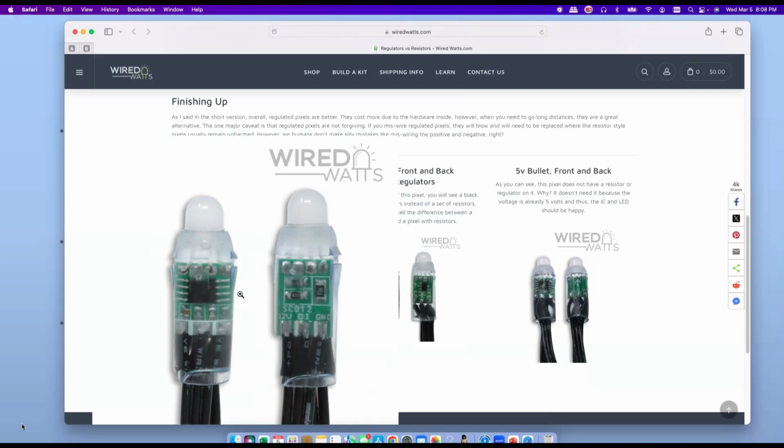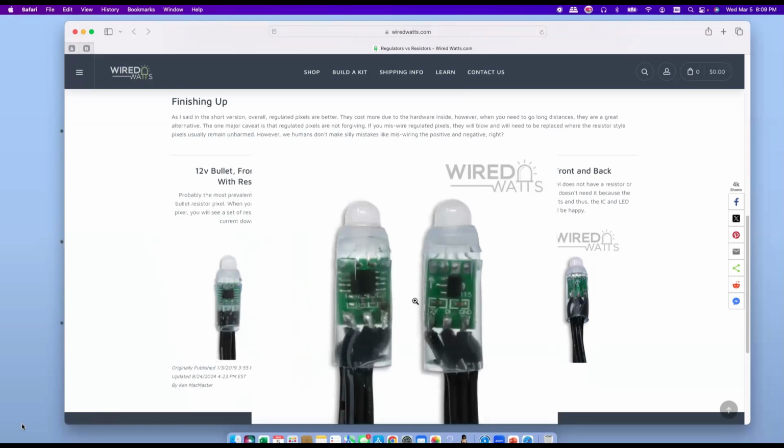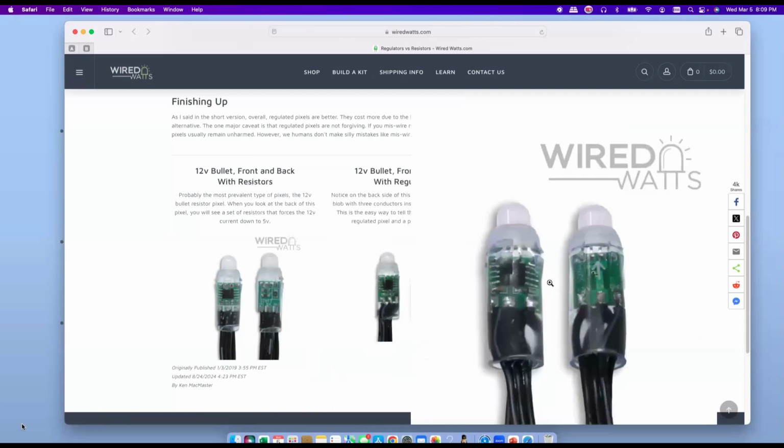Resistors have fewer chips, basically 3 or 4 and 1. The regulated usually have 2 chips, one on either side. And in 5 volt, they only have one chip on one side. So that's how you can tell the difference.